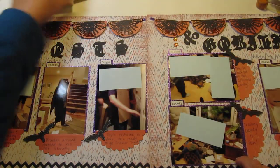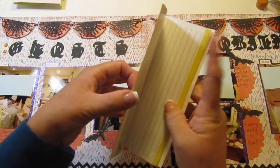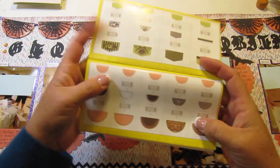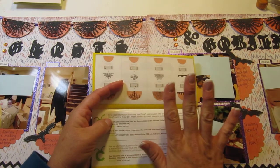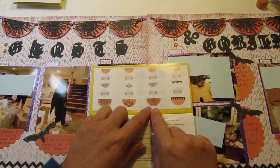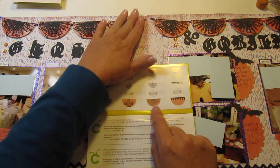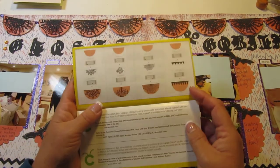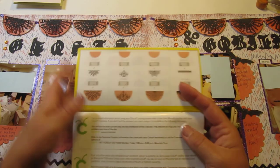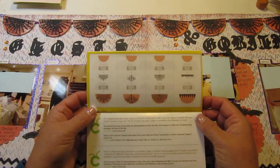Now, this is from Pretty Penance. I love this Cricut cartridge, and I wish that I could remember that I had it because I love doing banners. And this one is from this last page here. Now, for some reason, and if anybody's used this cartridge before, I could really use your input, it didn't cut the right side of the spider web on any of the cuts, and I didn't know if there was a malfunction with my cartridge or if anybody else has had problems with that. I was just curious. I did cut these at 3 inches, and I just put 4 across, and I considered even dangling a little spider from here as well, so I may still end up doing that.